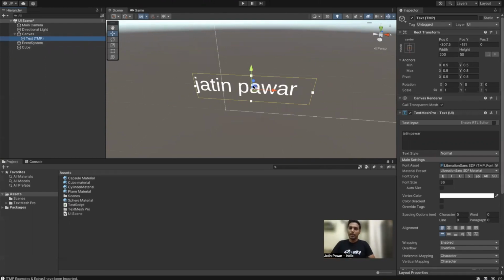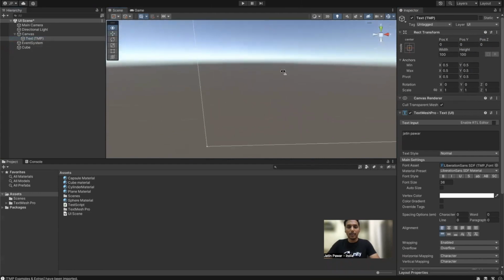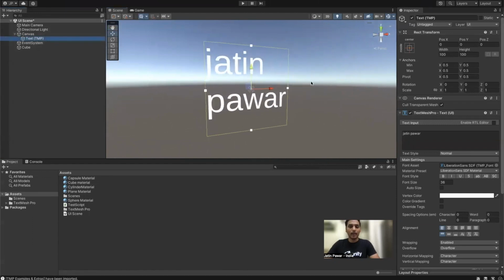It's randomly created anywhere. We want to reset this component. How can we reset a component? We discussed this in our last video. To reset any component, we simply click on the game object, go to the component that we want to reset, and then go to the options button here and simply click on reset. As soon as I reset, everything will be reset to its default, and you can see this text has disappeared. Where exactly is it? We don't know. We can either right click and look here and there, and try to move with WASD. There it is. But if that's not the case, we can simply double click on it and it will focus.